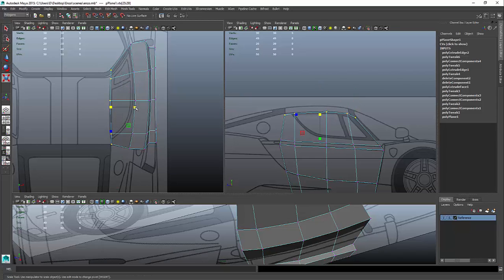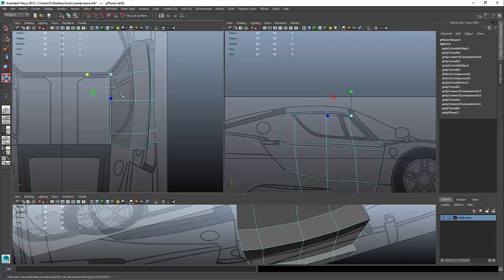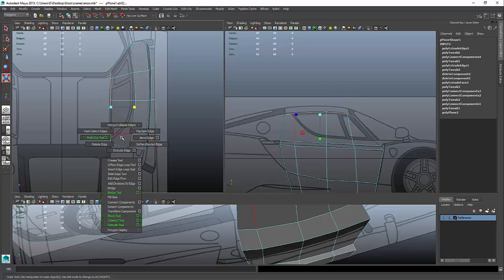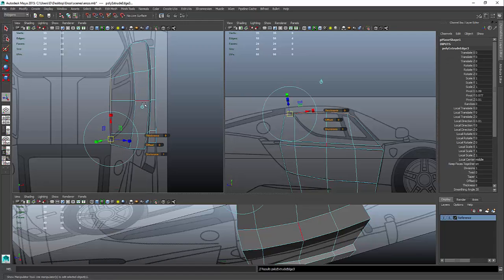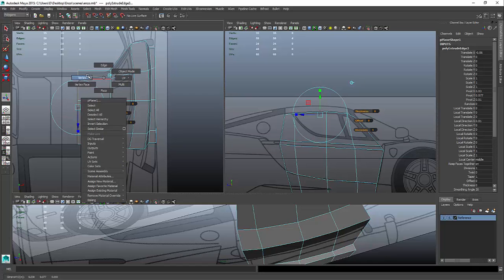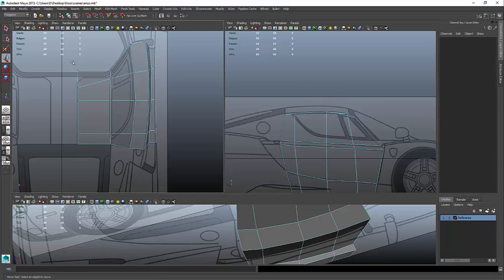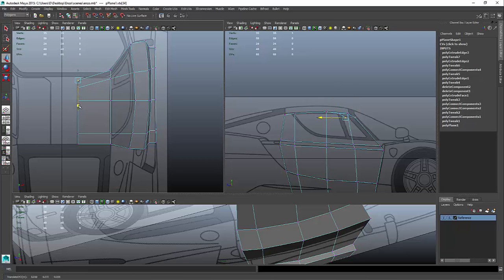Get all these, get my scale tool. Just going to scale these until they're flattened out, which is right about there. Those are all done now. Go here to edge mode, grab this edge and the other three, right click and extrude, and go to this right here and come right about there. So vertex mode, get my move tool, move it on in, and there we go.